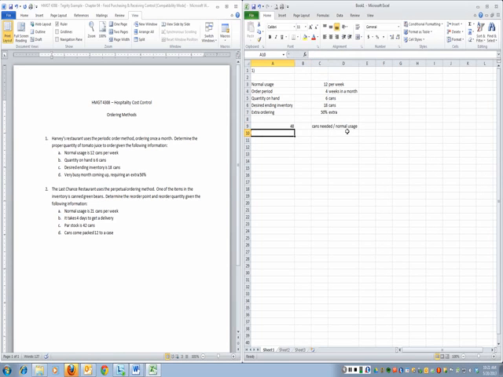Now we already know how many cans we have on hand, so this right here is going to equal our 6 cans on hand. Now what we do here is we need to take our 48 minus the amount we have on hand. So right here, this first section, our subtotal is going to give us 42 cans.